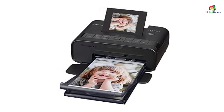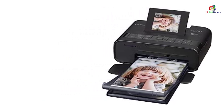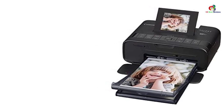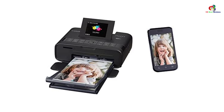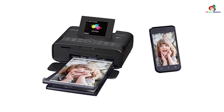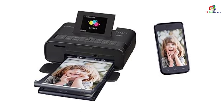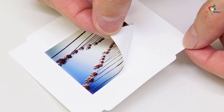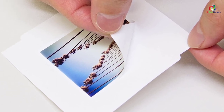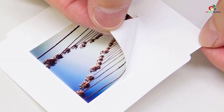No sacrifices on quality — each of your Instagram and Facebook photos is replete with clarity and life. Vibrancy and durability are critical, as the print comes with an overcoat that protects it from dust and liquids. You can print your portrait using either AirPrint or Wi-Fi, and you can also shuffle images instead of sticking to portrait or landscape. It's an easy, fun, and creative method of enjoying your pictures.